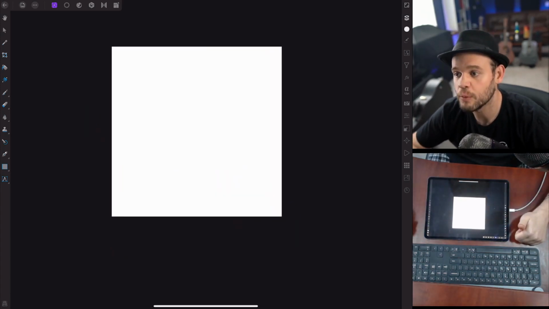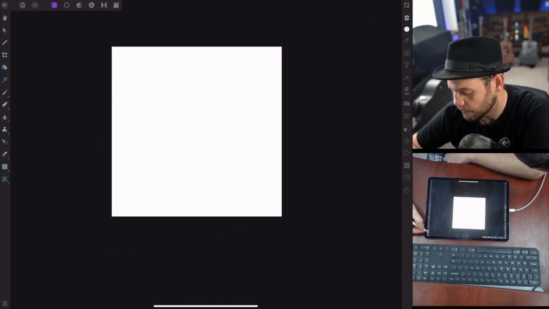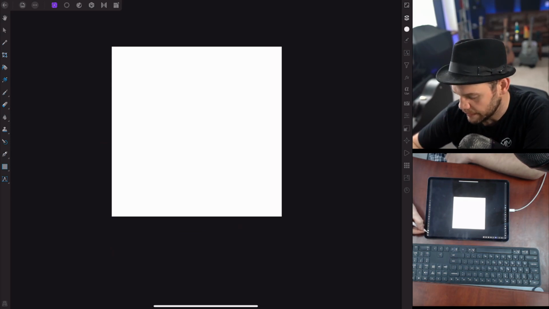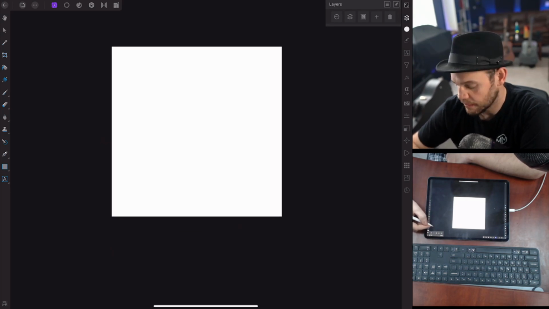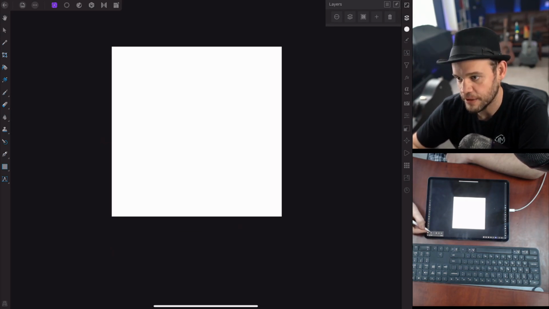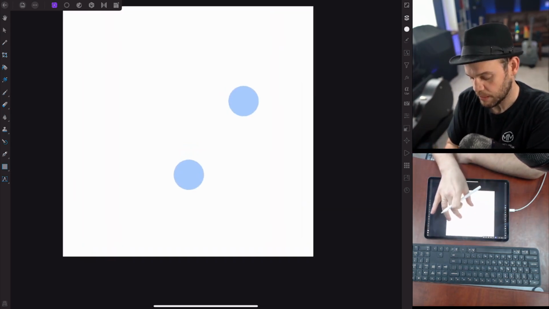So right now we are back at a brand new document. If you are not at a brand new document, come over here to the second icon on the right. It looks like a stack. This is your layers studio, where all your layers are. If you have any layers in here, click on them and then click the little trash can to delete them, and make sure that you come back to this spot. You should be at just a blank white square.